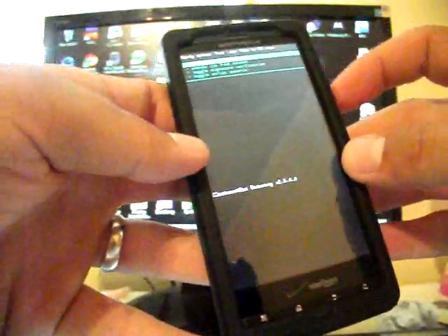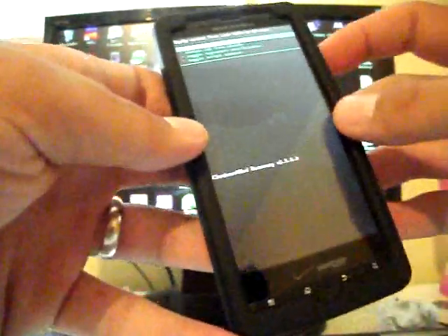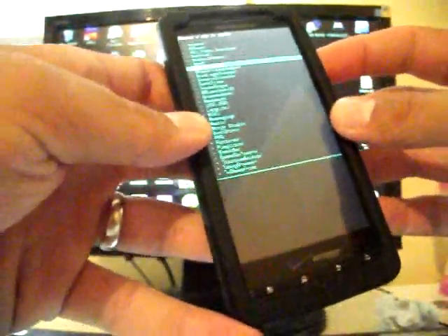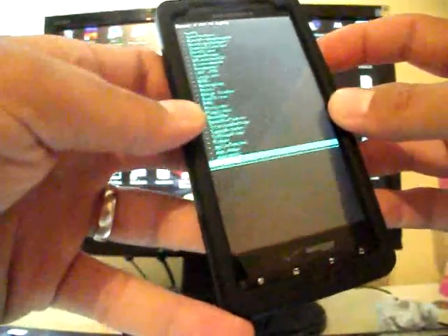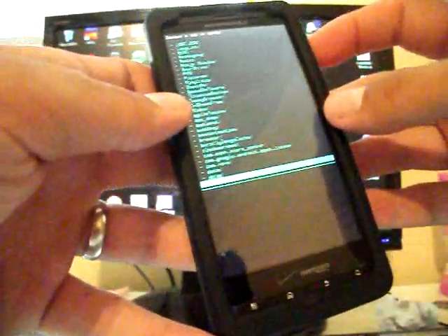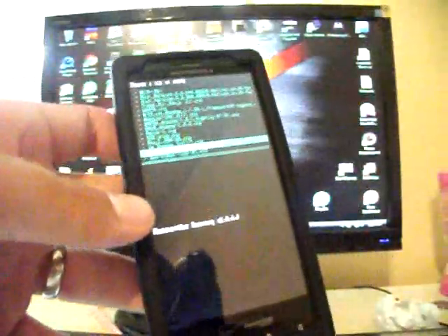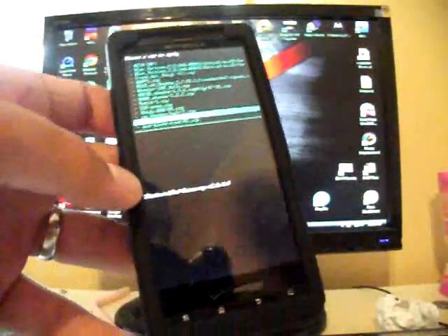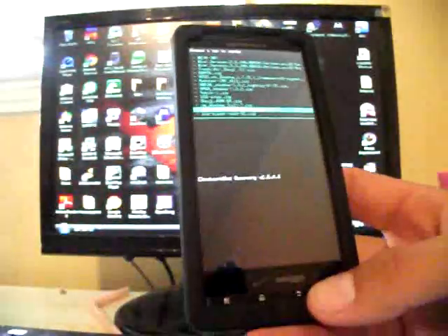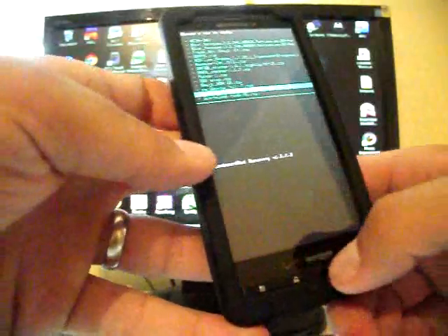Once you've flashed it, this screen will come up. You go back into install zip from SD card, choose zip from SD card, and then you go to the download folder where hopefully you have downloaded the gapps.zip. I'll also post that on the website there. Then you'll go down to gapps, and that installs your Gmail and your Maps and your Navigator, voice search, and those different apps. It just makes it easier than having to go through the market and find them and install them. It just pre-installs those for you.